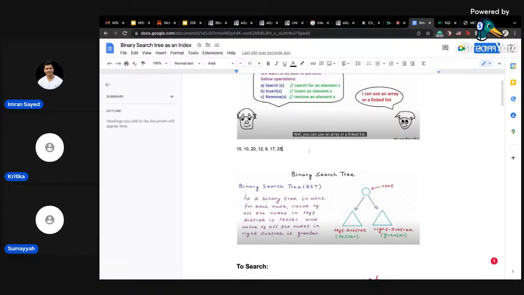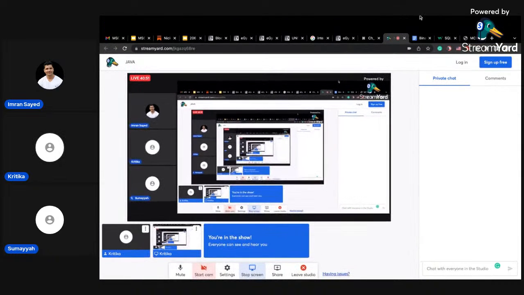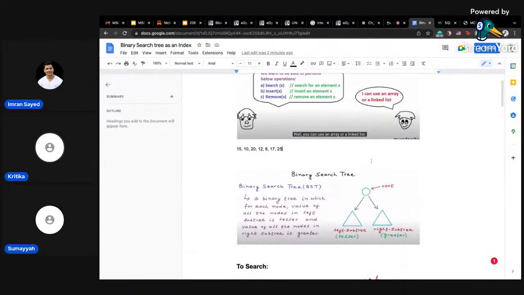So I'm not fully sure about that. Plot 25 as a root. Yes. So my question is, do we plot 25 as a root node, and then I take 17 and layer it below it, and then like this? I think your voice is breaking for me. I cannot hear you clearly. It's you breaking too.